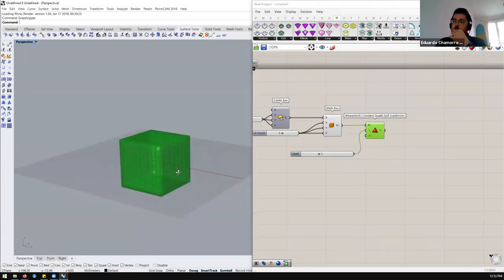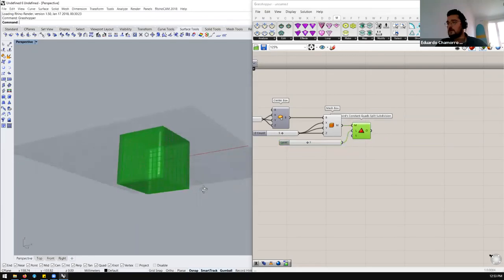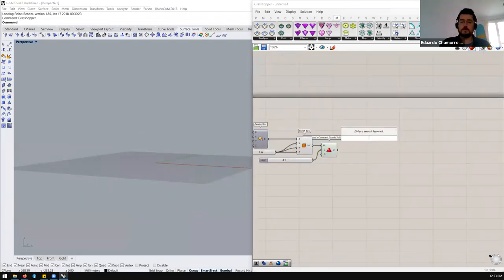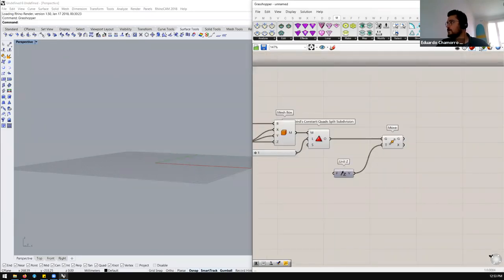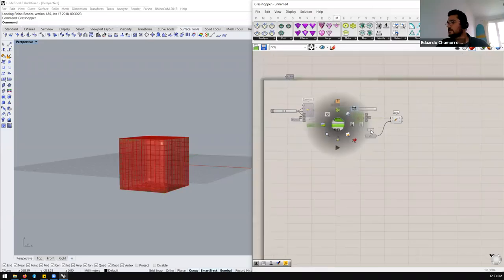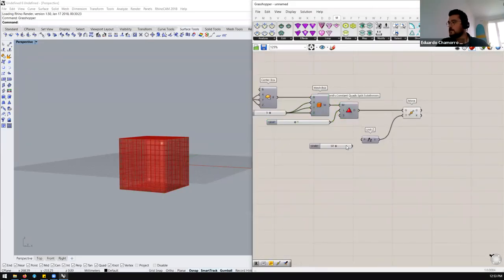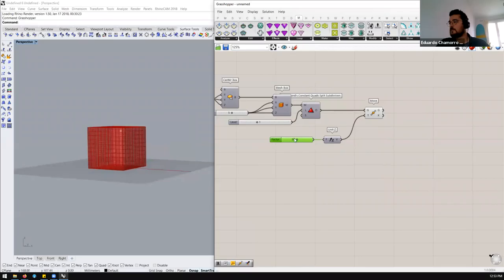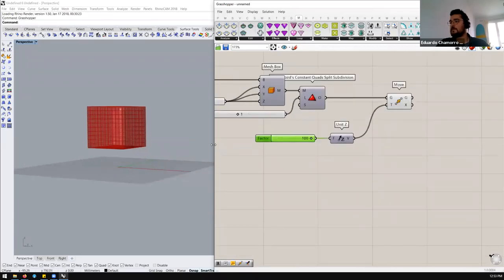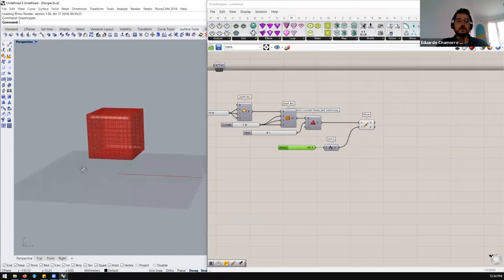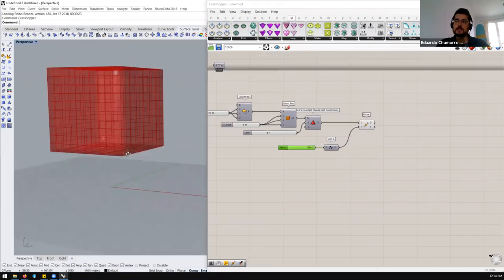With Kangaroo, most of the time we'll have a surface, the same as we have a floor in real life. Right now, our model is above the surface, so let's move it up. We're going to move up our model. I'm going to move it up, I don't know, 50. I don't know how much I need to move it up. I'm going to locate it a little bit in the air. Why? Because we're going to do a simulation of a bouncing ball, a basketball, that in this case is a basketball cube.